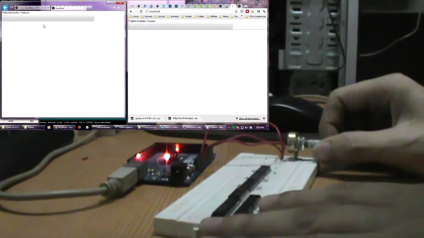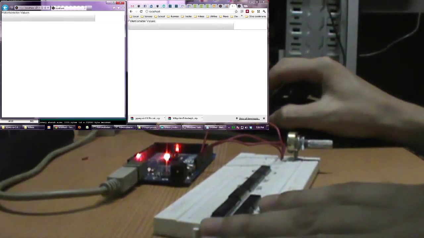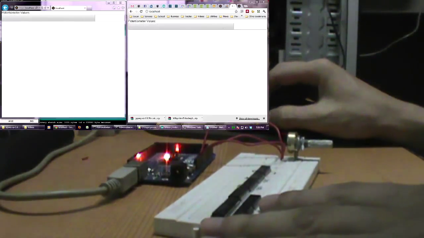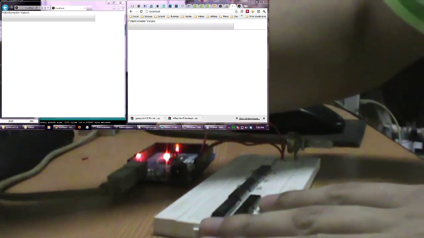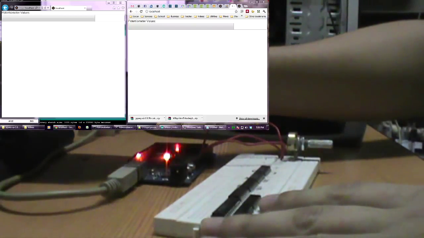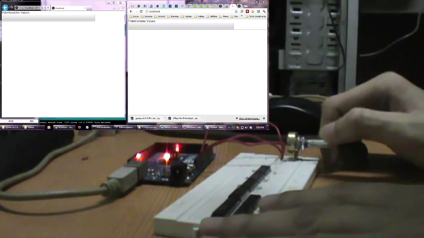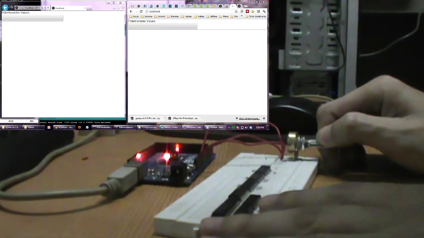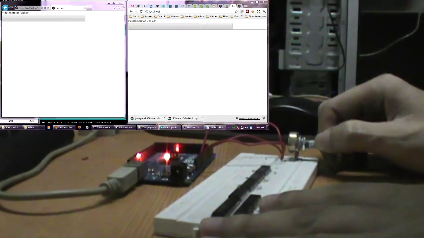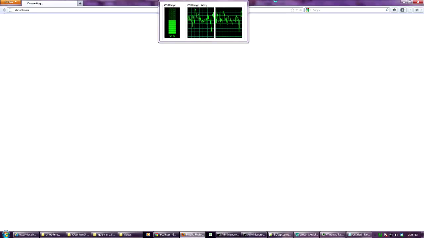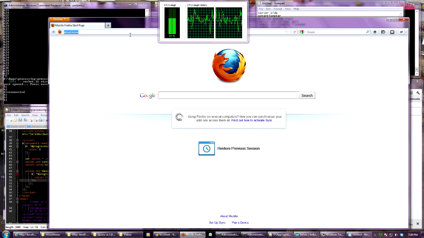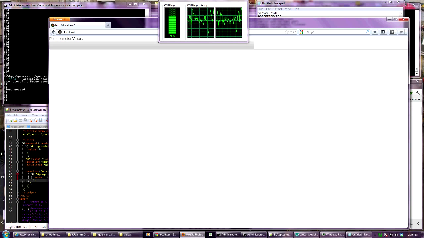So again, let's try it with Firefox. We have Firefox here, I'm quite sure. Let me try that one. Okay, we have Firefox up and running here. You can see here, let me rotate it while Firefox is loading. So there, Firefox is angry. So let me paste localhost here. There we go, it's up.